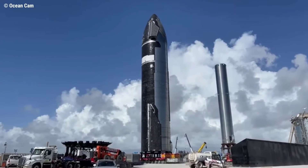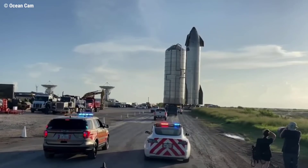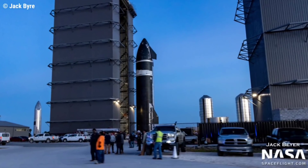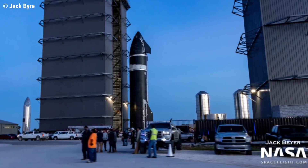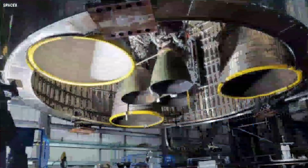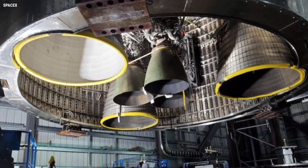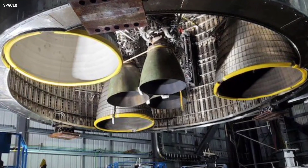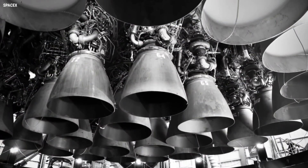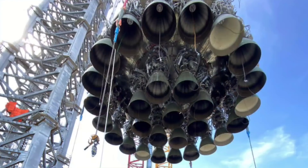In the latest stage of SpaceX's continually impressive Starbase surge, the company rolled the first orbital-class Starship prototype's aft tank section from its birthplace in the factory mid-bay to a much larger high bay around noon on August 3. Mere hours later, Elon Musk revealed that SpaceX had fitted the Starship with a full six Raptors — a first for any Starship prototype — though Super Heavy Booster 4 technically beat it to the punch with the installation of a staggering 29 Raptor engines hours prior.